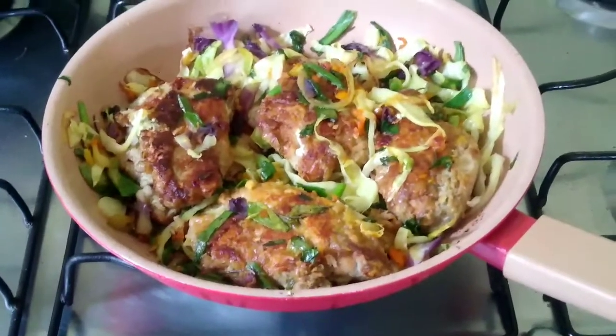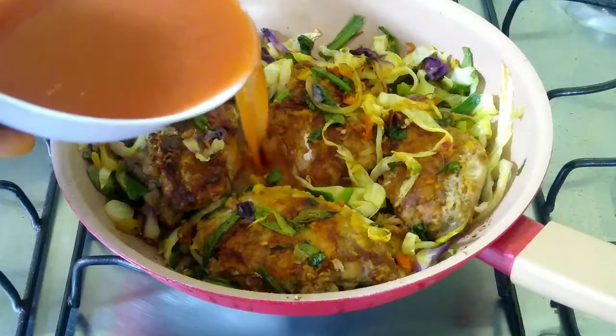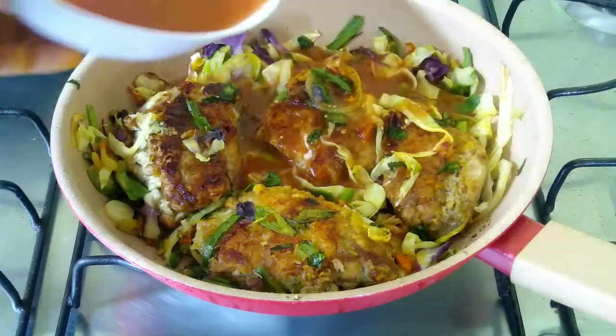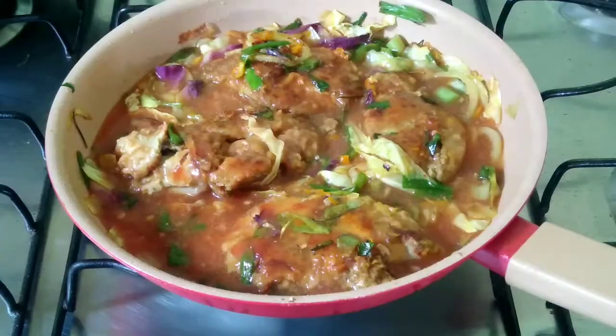Here I'm adding a simple sauce. It's ketchup, mustard, clove, pepper, salt, and a little bit of sugar. Yeah, so I'm just adding it here. And I'm gonna allow her to finish cooking.